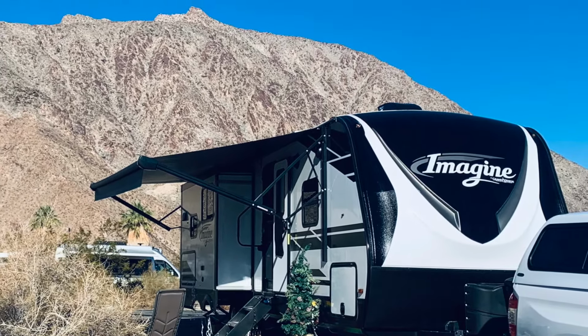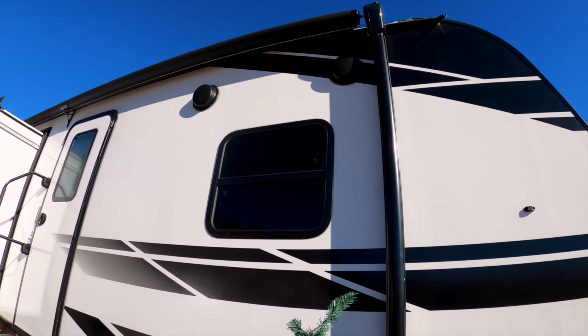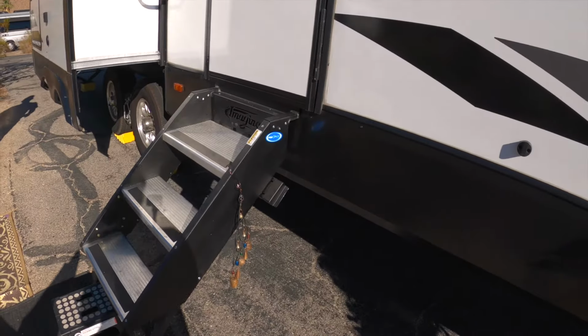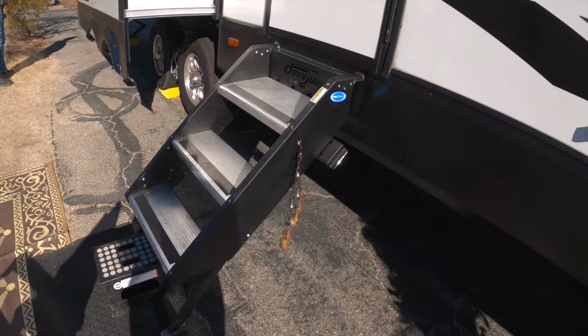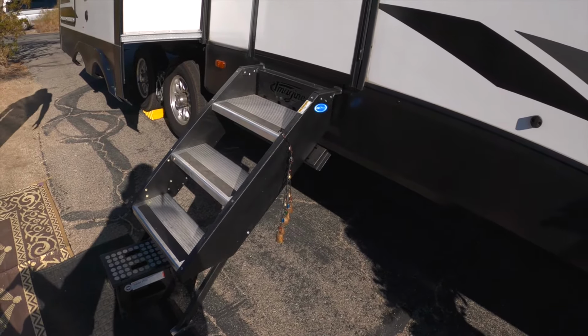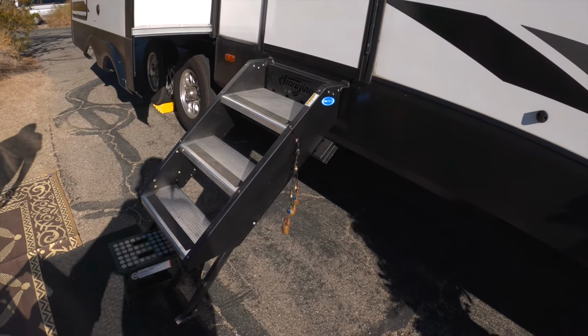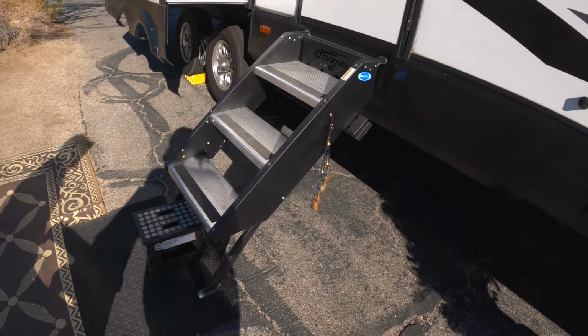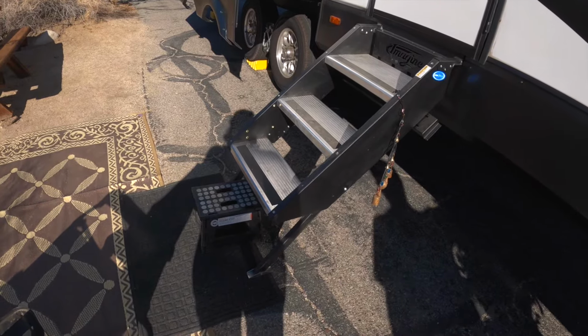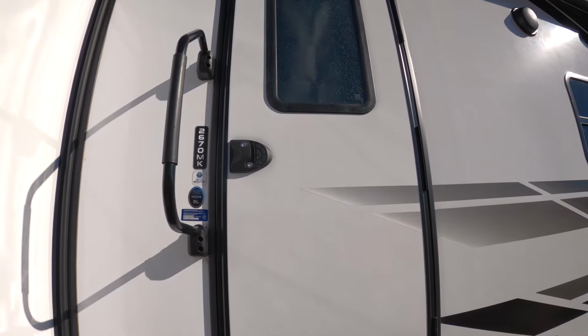There are 2 exterior speakers for the internal sound system, which are an acceptable quality. An upgrade from our last rig is the solid entry steps that not only provide a safer and sturdier entrance and exit from the rig, they also cause less movement inside. As you can see, after leveling the rig, we still needed a small step to avoid the large drop on this side. The larger assist handle is also standard.